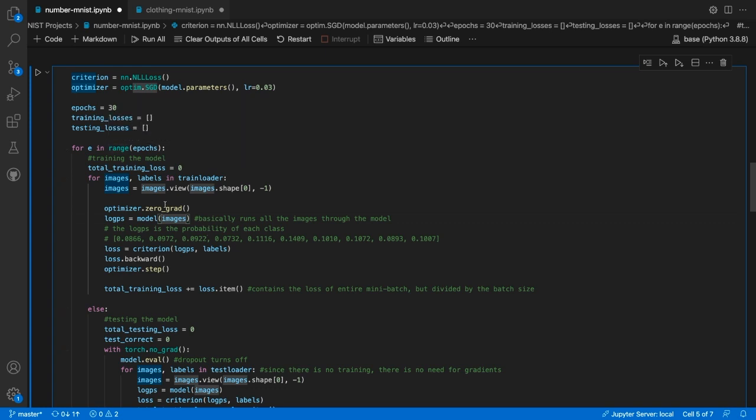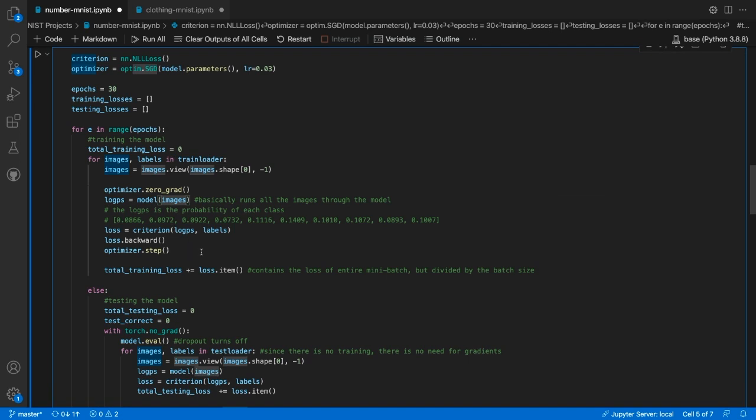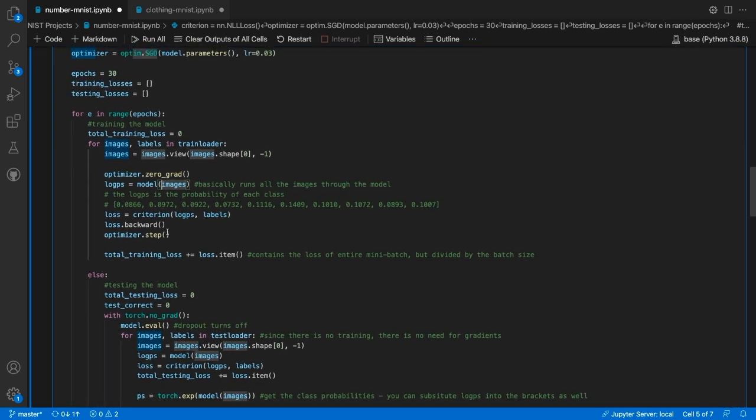And then at the end, the total loss of the entire mini batch is divided by the batch size and added to the total training loss. So that's what happens. That's why we need this right here. Now, before we do that though, once we take the loss, we have to do backpropagation. And backpropagation runs through the model backwards. And then you change the gradients of the model so that you can optimize it, hence the name optimizer.